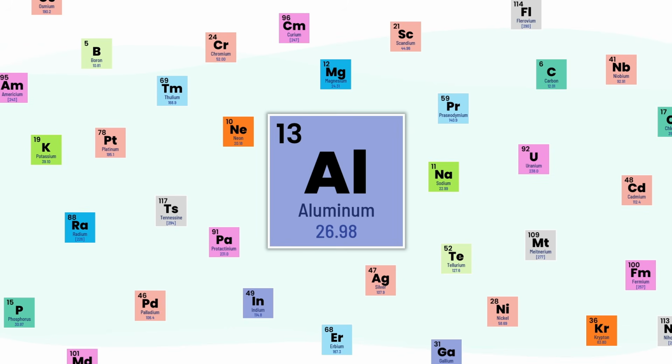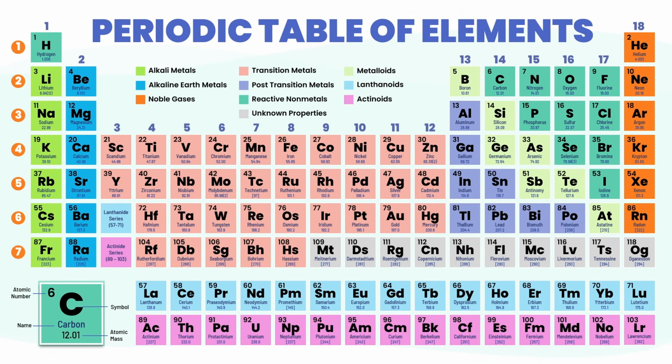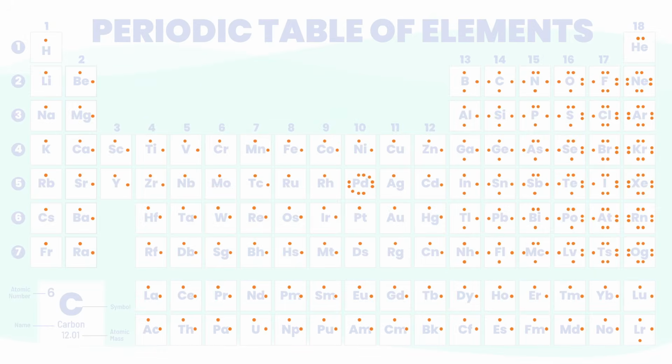Ever wondered why elements are placed exactly where they are on the periodic table? At first, it looks like chaos. A jumble of atoms is scattered everywhere. But there's a hidden order, a story written in invisible layers of electrons. In this episode, we'll uncover how electron structure holds the key to unlocking the entire periodic table.